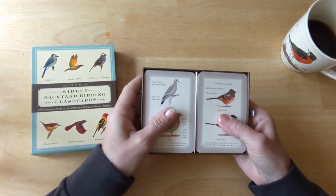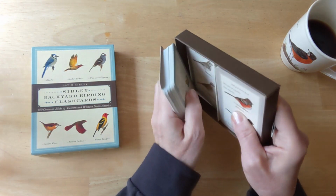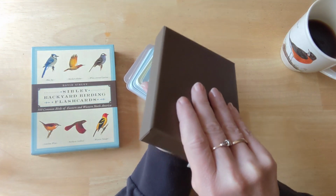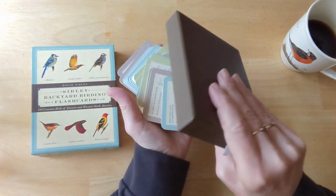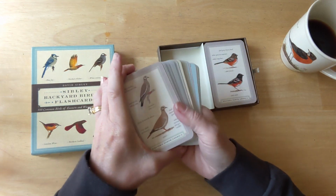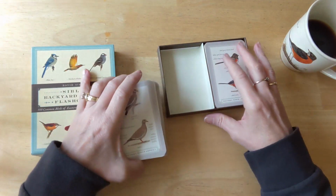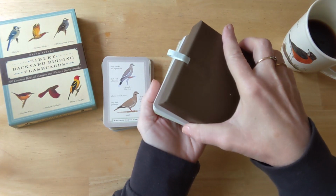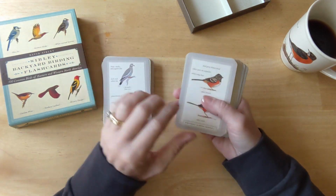As a refresher, I had mentioned that I have divided these in two stacks. The stack of birds that I don't know very well, and it's mostly because these are birds from the East Coast, and I live in Colorado, so I'm more familiar with Western birds than Eastern birds. Okay, let me get them all out of there. So I have a stack of birds here that I would like to learn a little bit more about. This stack here is the stack of birds that I do know very well because I've either seen them in my area or I've taken photos of them.